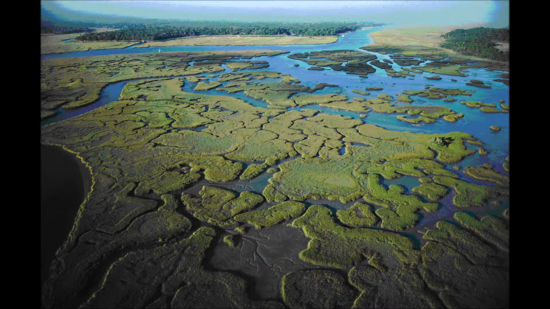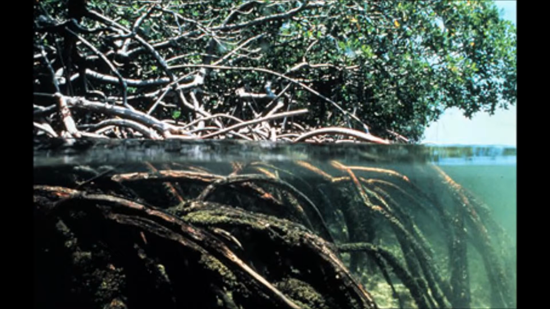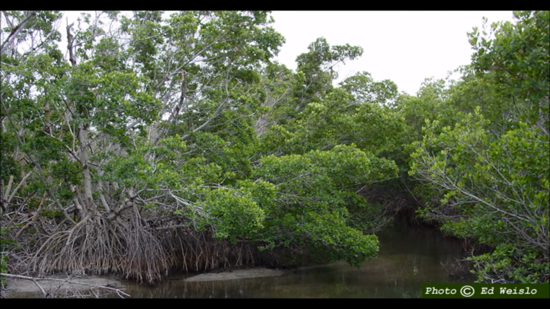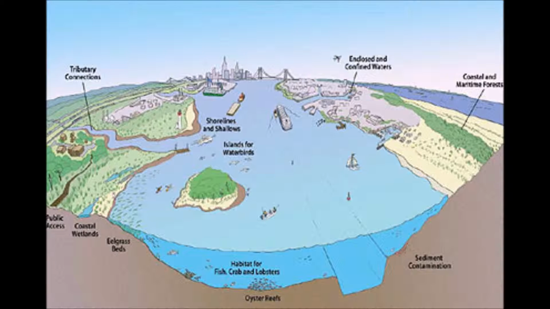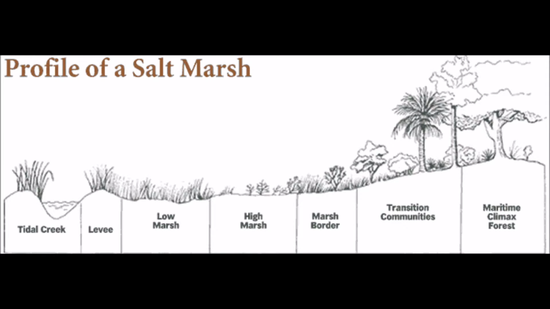There are a lot of threats to the habitats of the coastal estuaries. The first one is alteration of natural hydrologic flows. The second is aquatic nuisance species. The third, climate change. The fourth, declines in fish and wildlife populations. The fifth, habitat loss and degradation. The sixth, nutrient loads. The seventh, pathogens. The eighth, stormwater. And the ninth, toxins.